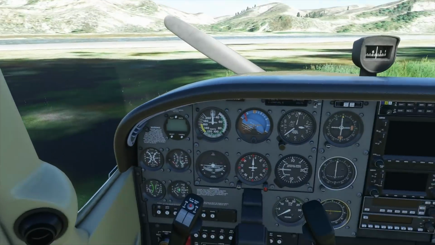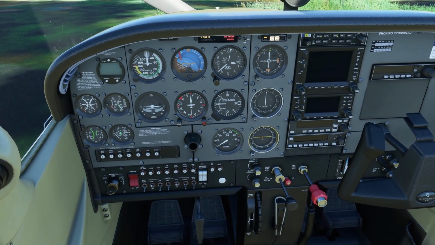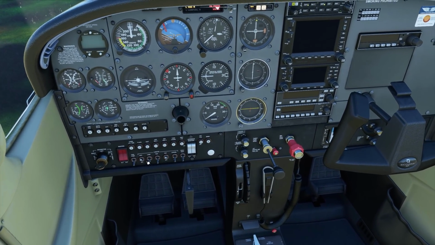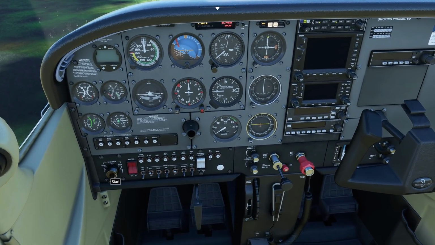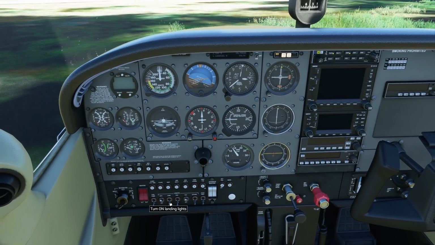All right, so let's go ahead and fire this bad boy up. Let's go ahead and go master switch on. Wait for that. We'll get the mixture rich here. Oh, it should be warm, so we shouldn't have to worry about priming the engine at all. Clear prop. And that fires right up.